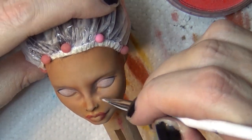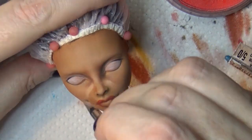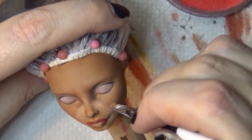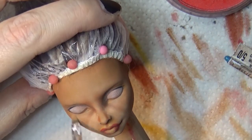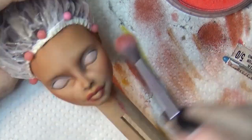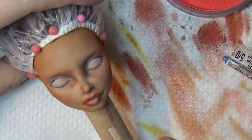Since I'm adding in these super light shades like the peach, it looks like it's white, but it's actually peach. Her skin's looking really dry here as I'm watching and kind of cringing, but it starts to even out the more I blend it. And I also add more colors.